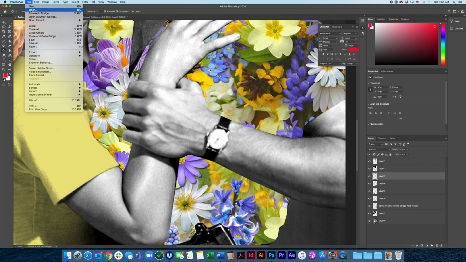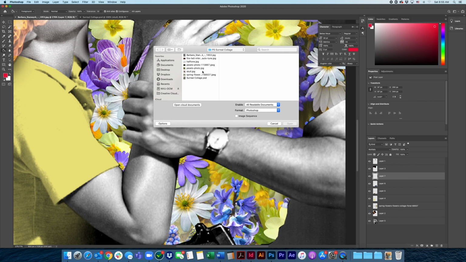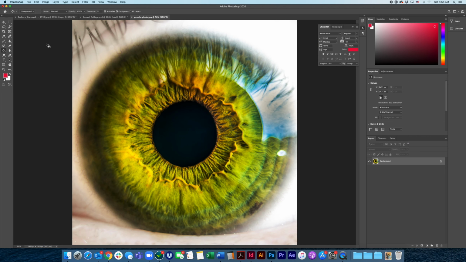So I'm going to go to File, Open, Pixels Photo. You'll find the iris there. I'm going to open it up. And instead of trying to trace this out, I'm just going to grab the elliptical marquee tool, which is basically a selection tool that draws circles. And when you click and drag, you can create a circle or ovals of any kind.